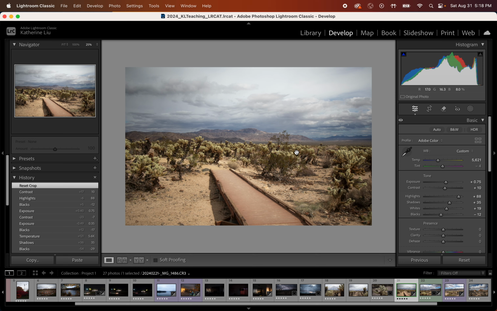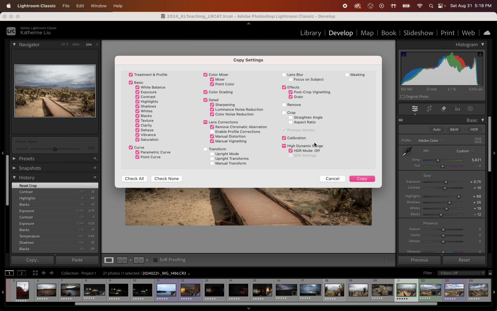And then from there, let's say I want to copy these settings and put them on my other photos that were taken at the same place at the same time of day. I can hit copy, and then I would have all these settings here to choose from. I selected these ones. You can unselect the ones that I unselected here. You really just want to keep your copy settings as basic as possible.